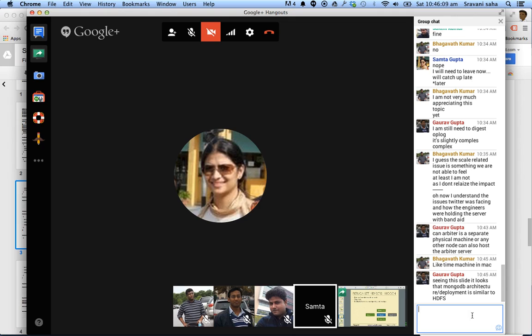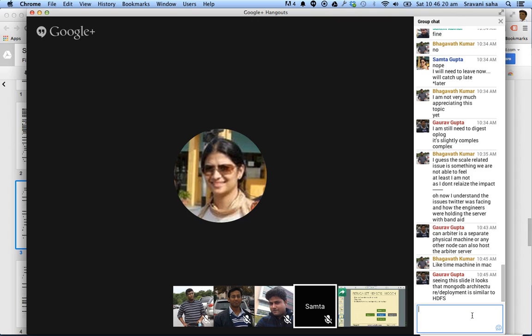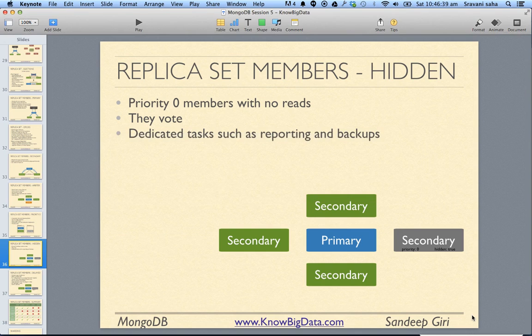So Gaurav's point is about MongoDB's architecture deployment, not much actually. In case of HDFS, this election never happens. Though sharding is there, in case of HDFS, it splits the files itself, not at the collection level. So there are minor differences. If you look at both the things closely, not together, then you can answer.